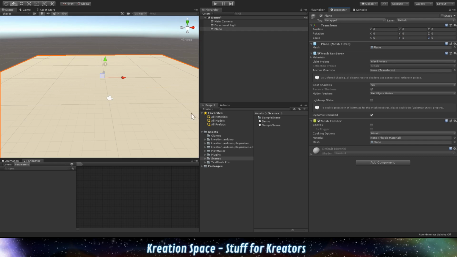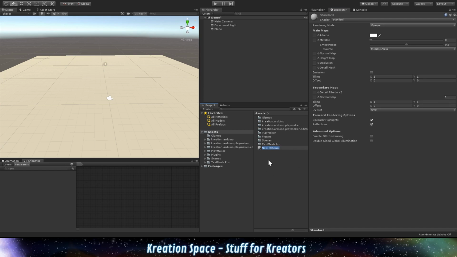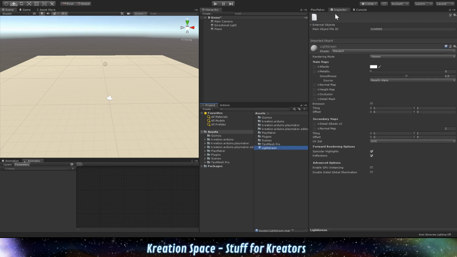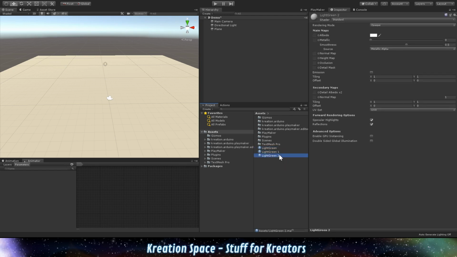Let's make some materials, so we can have light green for the ground, like grass. In fact, let me make a copy of that, and then we'll have this will be the ball, this will be the cube. So I'm just giving some names to them.